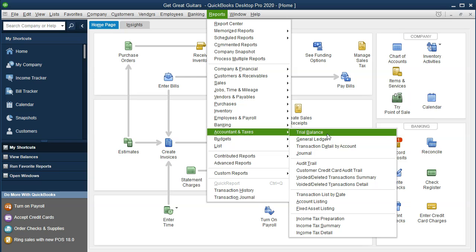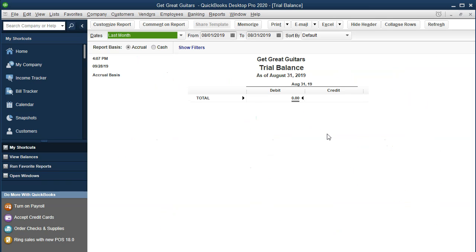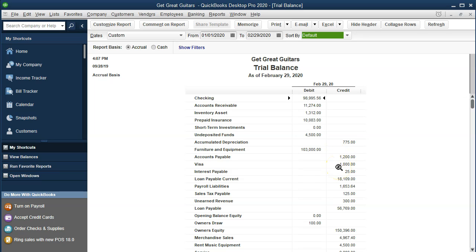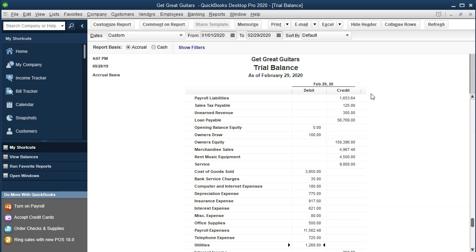It'll give us basically a list of accounts. And then we would change the dates up top. I'm going to say tab. The dates are going to be going from 01/01/20 to the end of February. This is the data that we will be working with in 2020. It'll be to 02/29/20. There's 29 days in 2020, apparently, in February. So this is the data that you should have as of this date range in the trial balance. And so we will be working with this data as we navigate in future presentations.